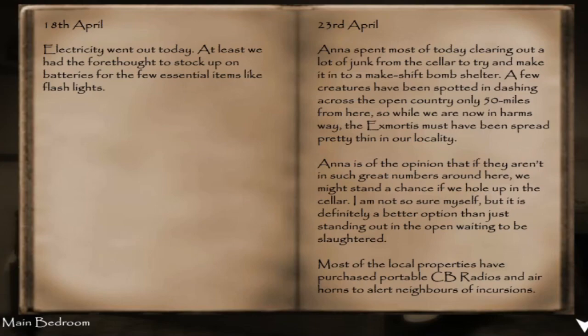18th of April. Electricity went out today. At least we had the forethought to stock up on batteries for a few essential items like flashlights. 23rd of April. Anna spent most of today clearing out a lot of the junk from the cellar to try and make it into a makeshift bomb shelter.